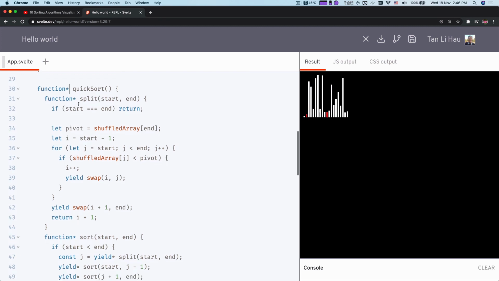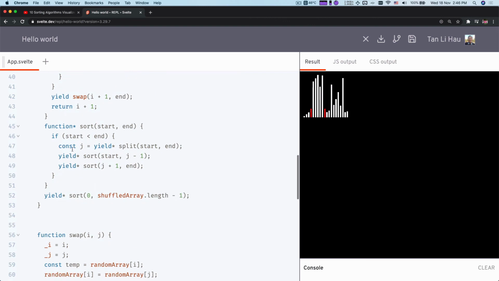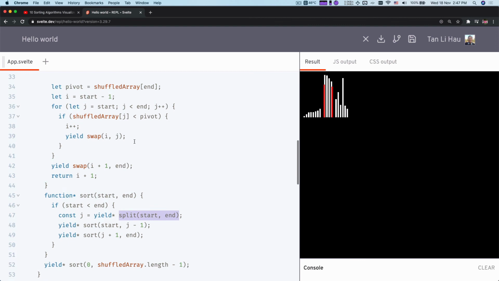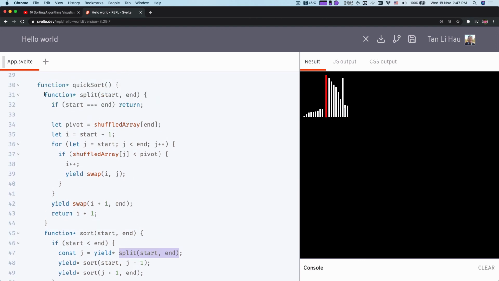Over here, a few things I want to point out is that you can use something like a yield star, which means that sort itself or split itself is a generator function, and if you want to yield whenever the inner generator function is yielding, because in this split function you are yielding over here, you want to delegate that yield to this generator function, and probably you can use a yield star, right?